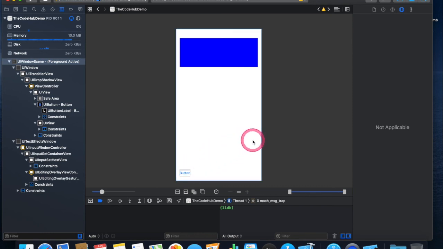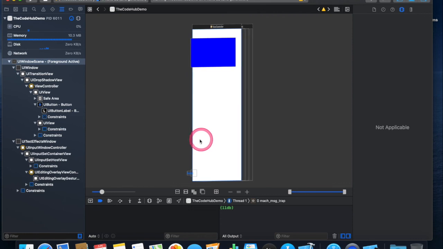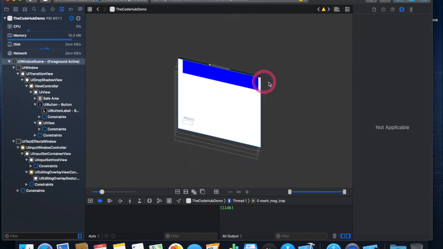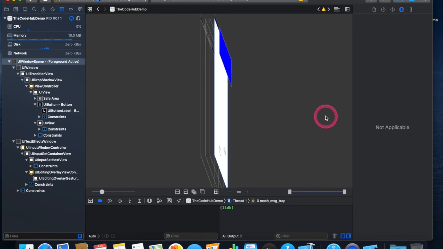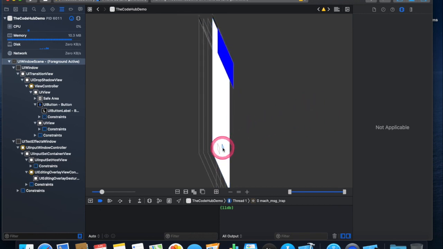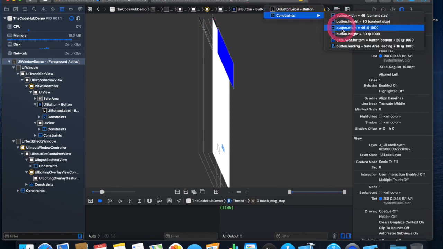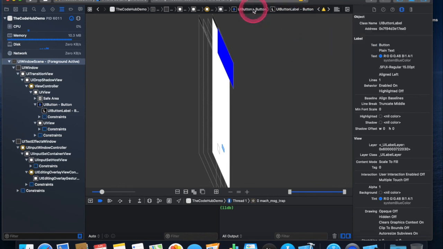You can tap anywhere on the app and then turn it and see a 3D rendering, 3D layering of your view elements. So you can see we have our button here. If I tap on it, it's going to give me the whole path to this button in the user interface, including my constraints, some that I added and some that are calculated for me by the auto layout subsystem. This is hugely powerful, and we can go back and navigate all our different elements.